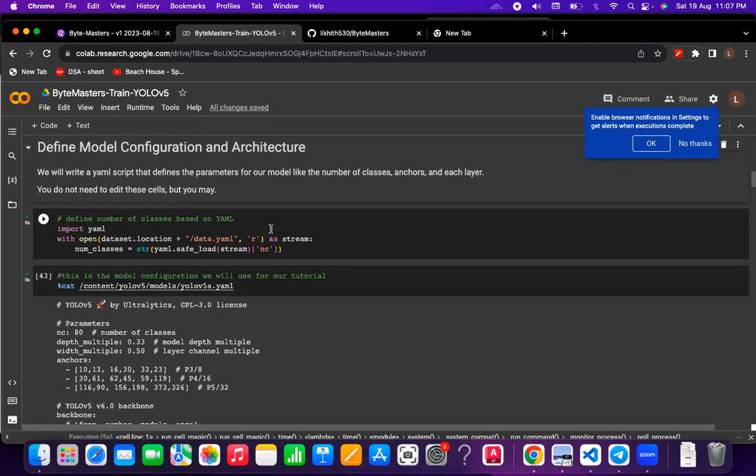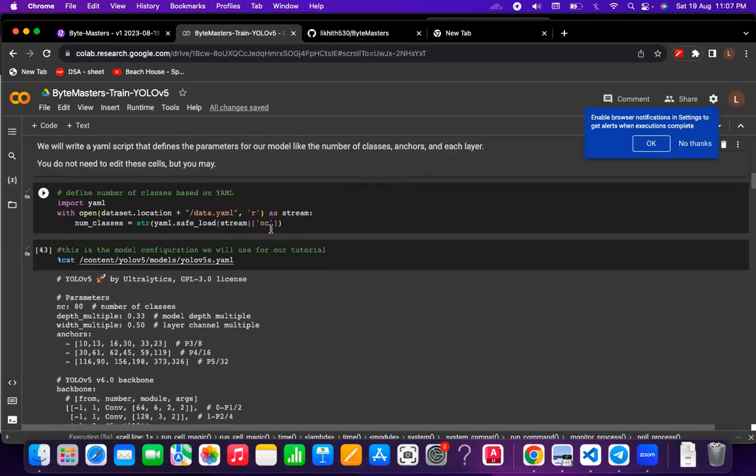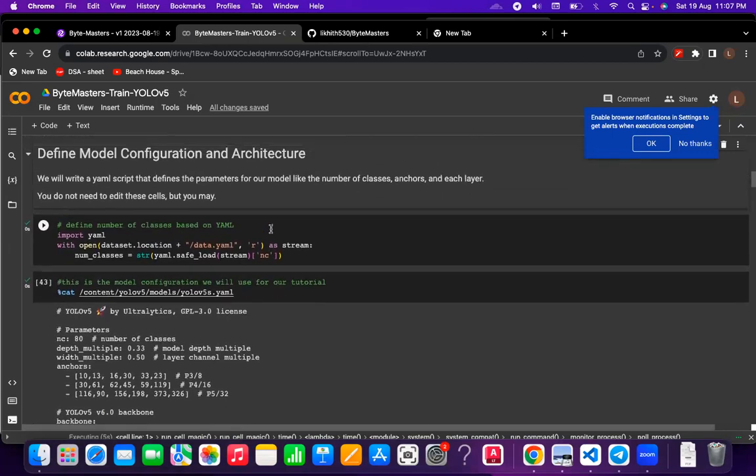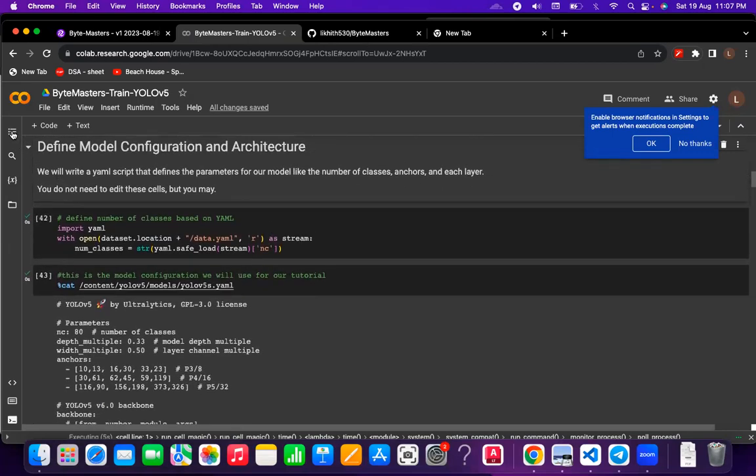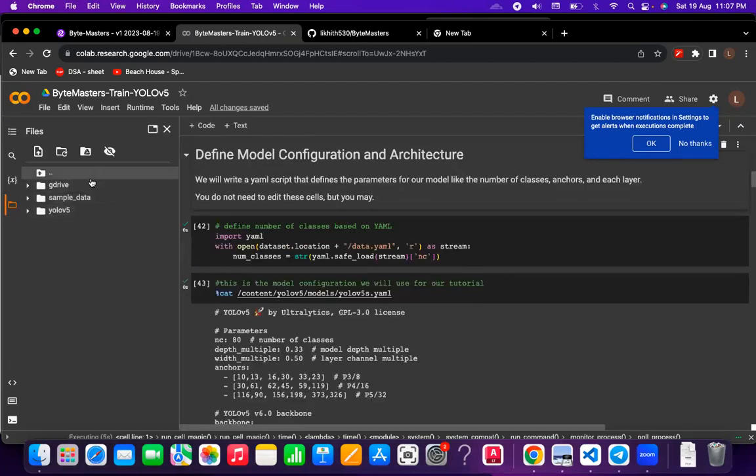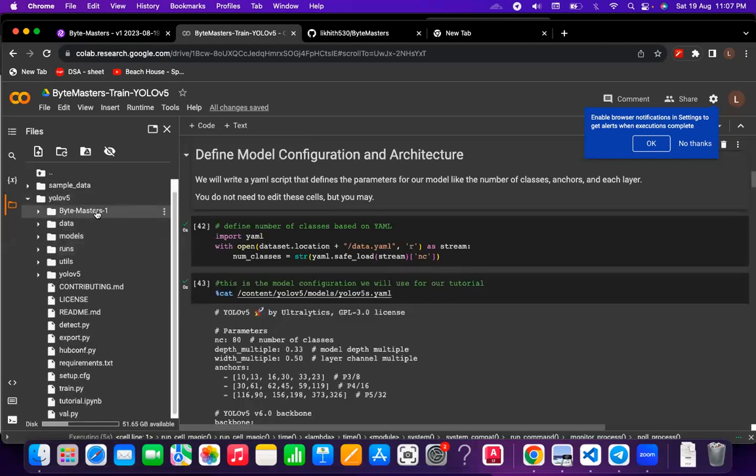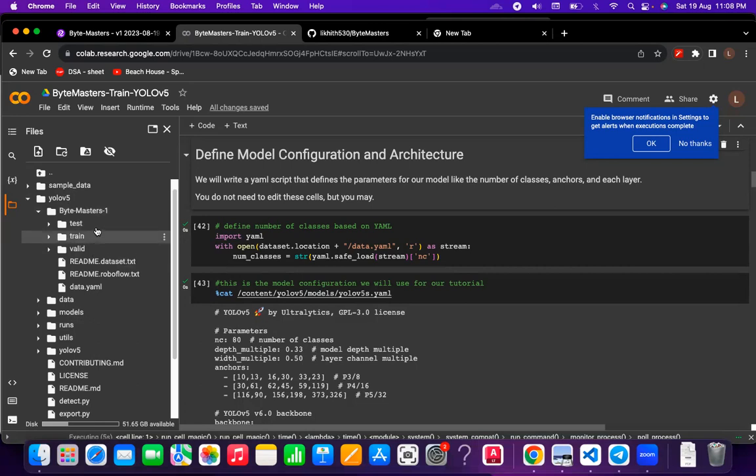In this, we are importing YAML and making the file structure proper. In the file structure, you can see we have YOLO v5, and in YOLO v5 we have created our own folder called ByteMasters. Inside that we have kept test, train, and valid folders.